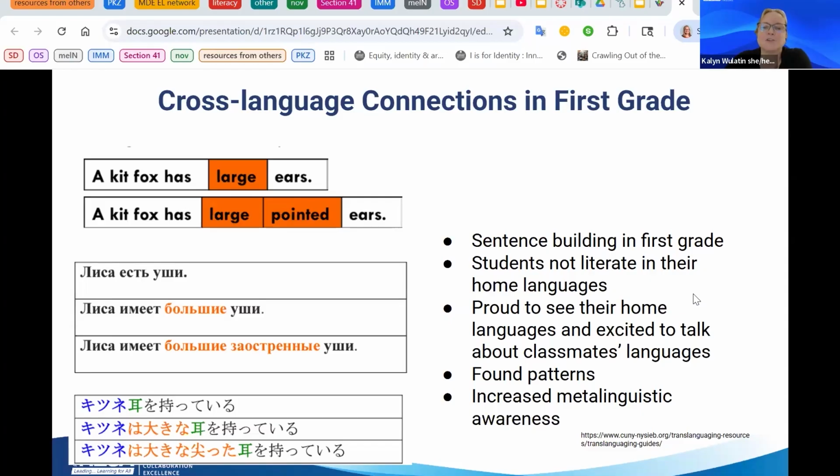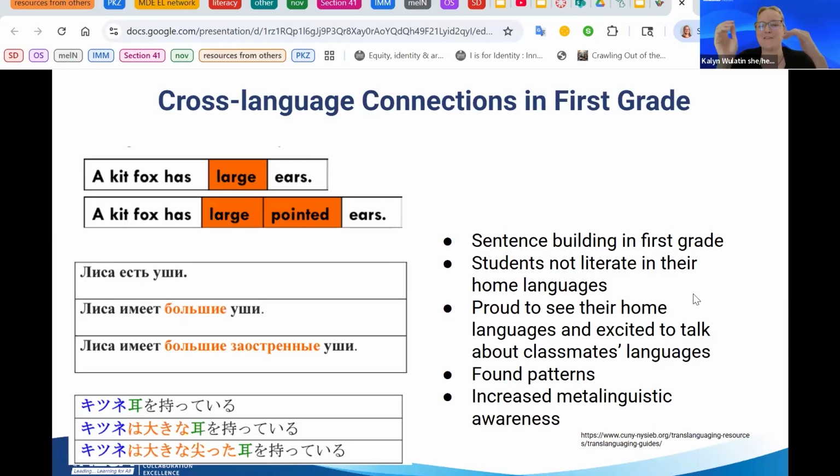This teacher, by the way, did not know Russian or Japanese, but based on what she saw and was able to translate, she saw that the adjectives came before each word. And so the students working in this group could see that these describing words, or adjectives, come before the noun for all these languages. Now, had she had a Spanish or a French speaker, they just would have been comparing and saying that they come afterwards. So all of the students got very excited to compare their different languages.